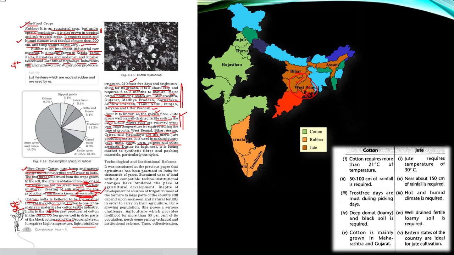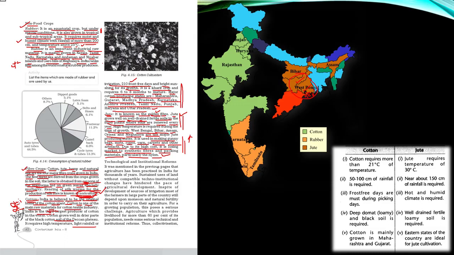Due to its high cost, it is losing its market to the synthetic fibers and packing materials, particularly nylon. Because there was an increase in the demand for jute products, its cost also shot up very high. But because it became outside the reach of a common man, it is being substituted by different cheap material which is easily available in place of jute. That is why it is also known as golden fiber once again.